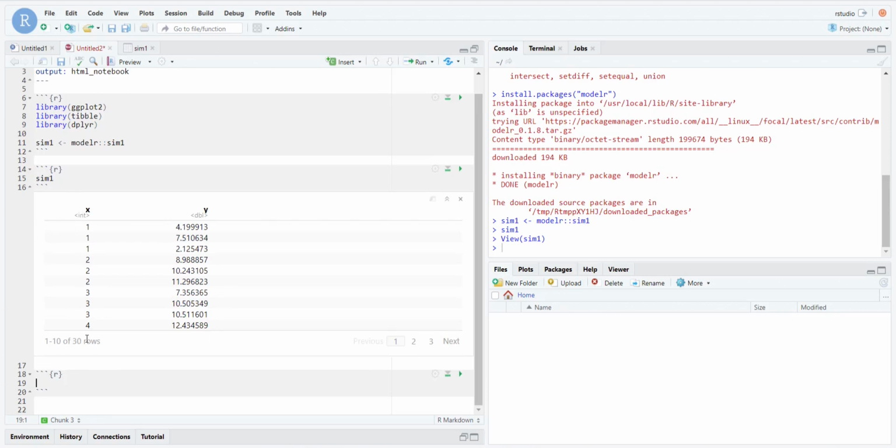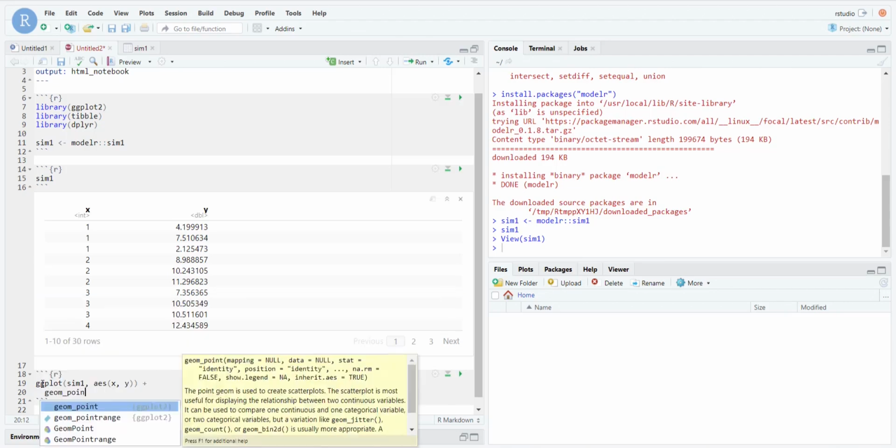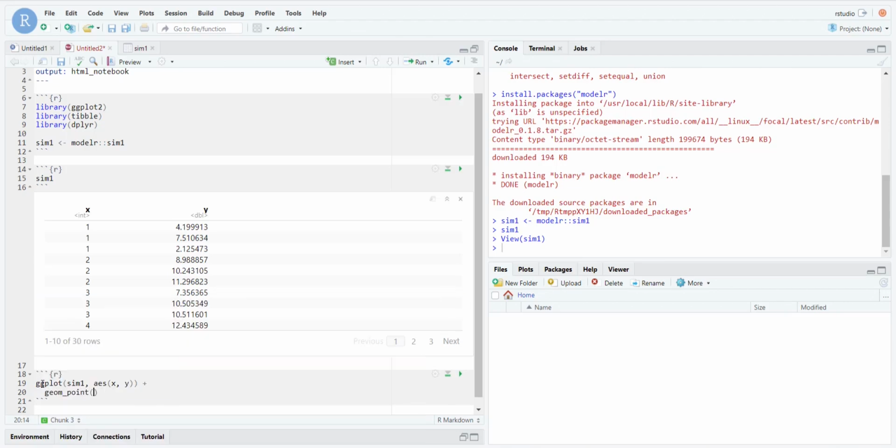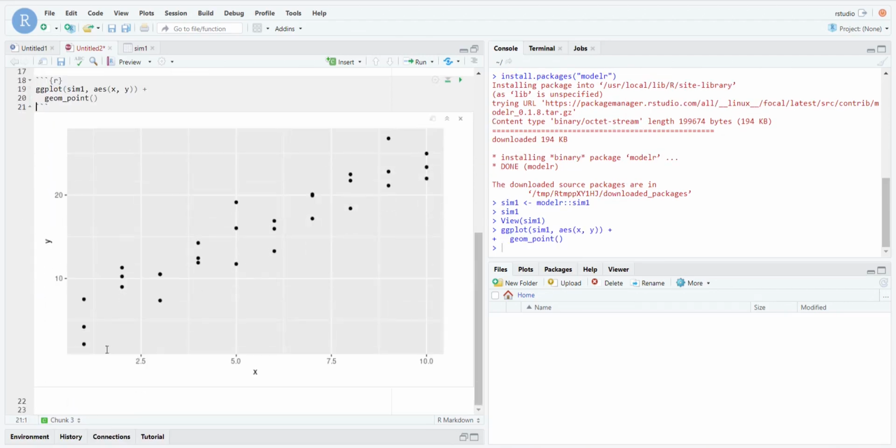As you can see, we have an X and a Y. So we can just go ahead and use ggplot2. We use the sim1 data set and the aesthetics are X and Y. And we'll just go ahead and do a scatter plot. Okay, so there we go. This is the data set we have. In the next section, we're going to go into what we call exploratory data analysis. This is something you should do before you decide on which models to use. It allows you to get a sense of the data.